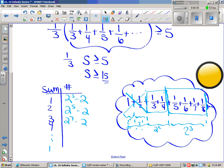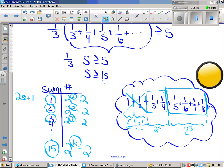So if I want to figure out what it would be at 15, how do I link the power here with what the sum actually is, so that I can go right from the sum to knowing what this is supposed to be right here? Okay, so that's really what I want to do. We understand these as odd numbers, right? And if you think about it as 2 times the sum, I'll use S, plus 1. Does that work for all? 2 times 2 is 4, plus 1 is 5. 2 times 3 is 6, plus 1 is 7. It works. So to figure out what K is, we would do 2 times 15, which would be 30, plus 1. So it would be 2 to the 31st minus 2.